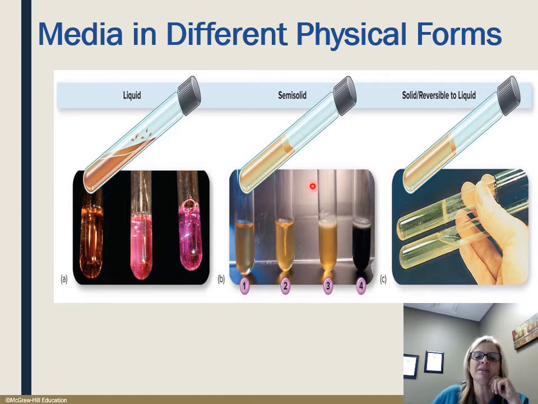So let's say we stab it down to here. If it grows right there, it's not motile. If it grows all throughout, it's probably motile, okay, which means mobile, same thing. And so you can see that it ranges here. 1 is stabbed with inoculum and incubated. Location of growth. 2 shows that it does have some mobility. You can see this white line has moved up here. 3, if you have H2S gas, a black precipitate is going to form, okay, if you have hydrogen sulfide gas, and that's what you see on the far right.